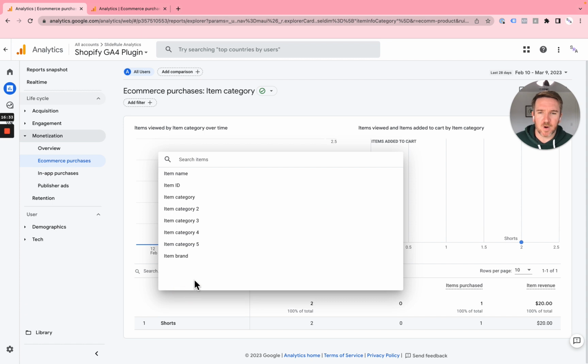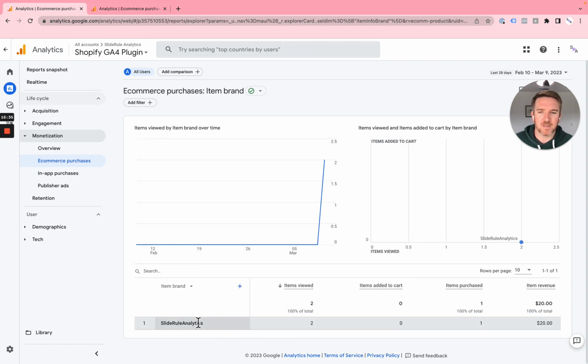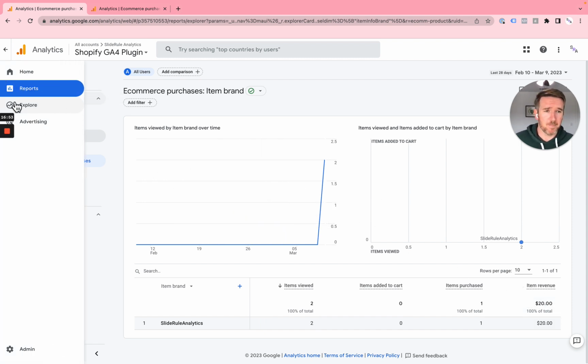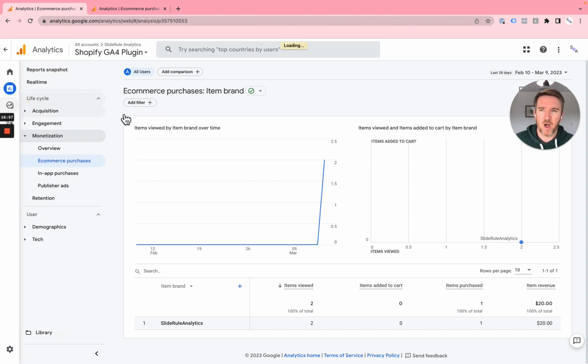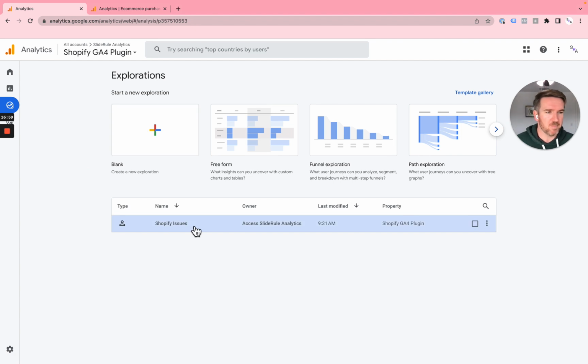Okay, cool. Other things, right? It does send the item category. That's great. It sends the item brand, which for most people is going to be their store name. So everything else about the way it sends item data looks great. Okay, cool. It does send the item revenue. That's the price associated with the item. So that's great. And everything else looks good here. All right, let's go take a look at the purchase data, because that is the most important, right?